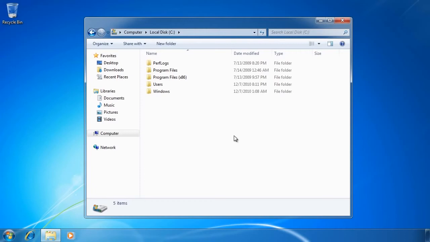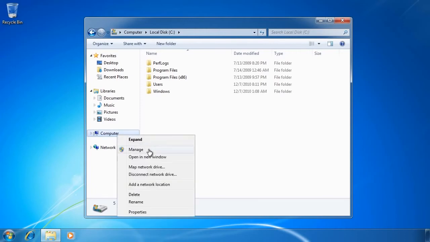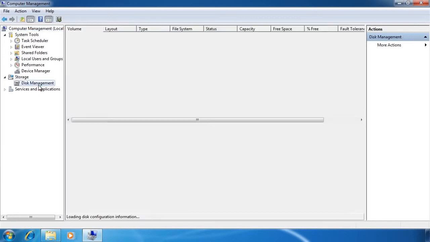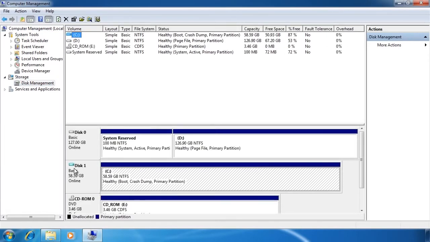If I open up Computer Management and go into Disk Management, you can see the virtual disk has appeared in blue. If I right-click on Disk Management, I have the option to create additional virtual disks and also to attach a virtual disk. Attaching a virtual disk is one way you can perform maintenance on a hard disk. For example, attaching a virtual hard disk to your system would allow you to add and remove files from the virtual hard disk.